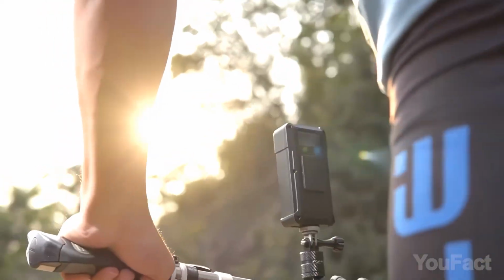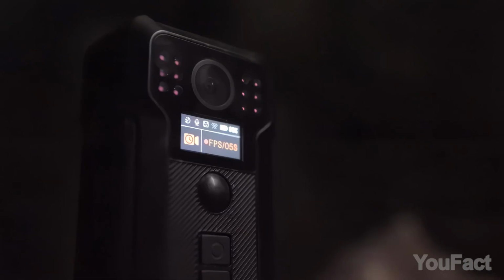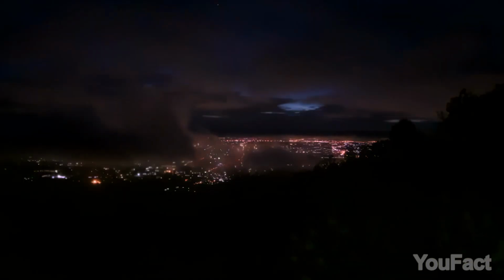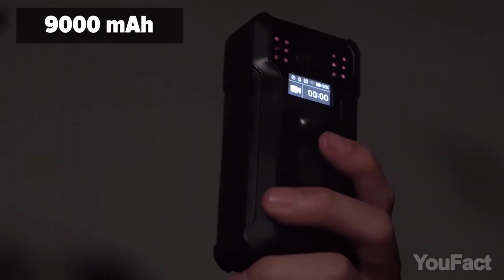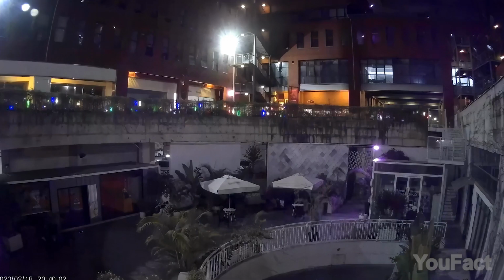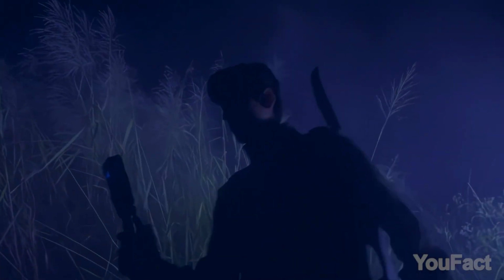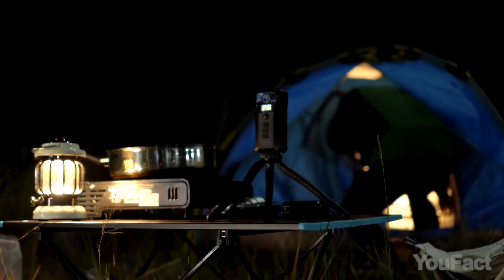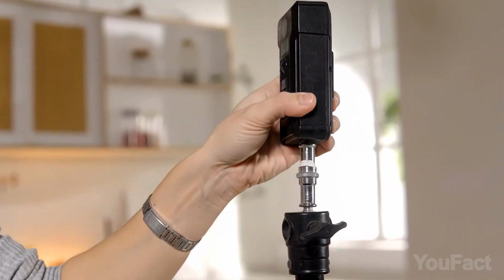Redtiger is great for shooting outdoors, whether it's a ride through the woods or capturing night scenes of nature. Additionally, you can set the time to start shooting those beautiful time lapses. Equipped with a 9,000 mAh battery, it can shoot in 1080p format for up to 36 hours or provide 60 days of ultra-long standby. It is rainproof, anti-fall, and capable of operating in a wide temperature range. Another advantage is that it can be used for mobile monitoring. But here's the best part.